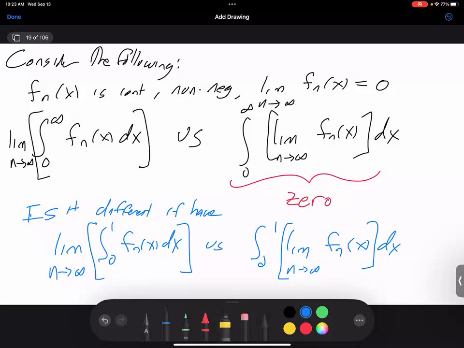So the question is, if we think maybe the second one is more likely to be true, the bottom is more likely to be true than the top, can I come up with a function that converges to 0, but maybe it has some issues in terms of how it converges to 0? What this is just saying is that at every point, if you wait long enough, the function is going to get closer and closer to 0. In the limit, for any point, it's going to go to 0. I'm not saying it goes to 0 at the same rate at every point.